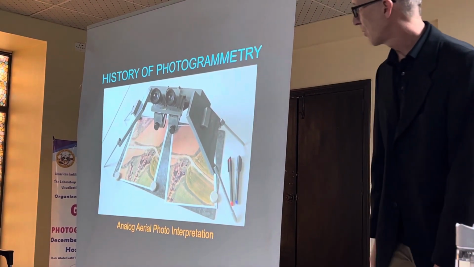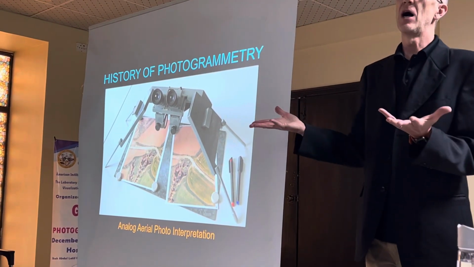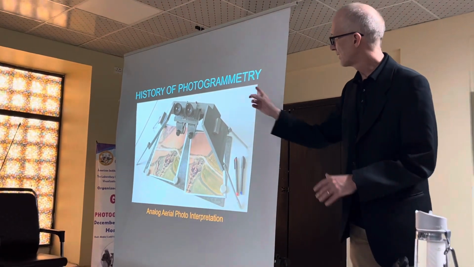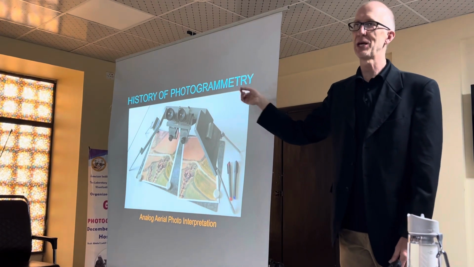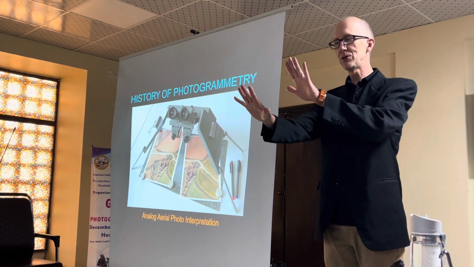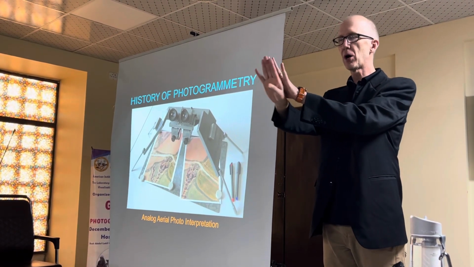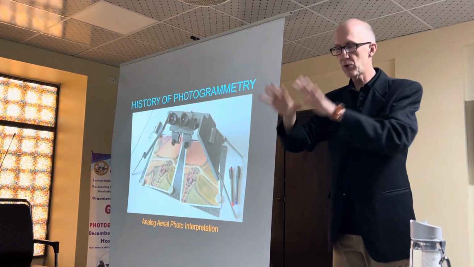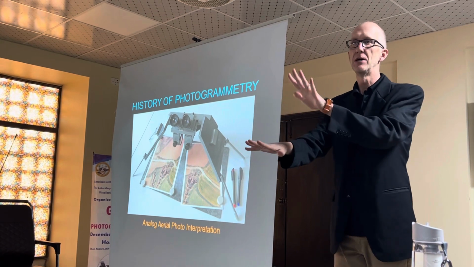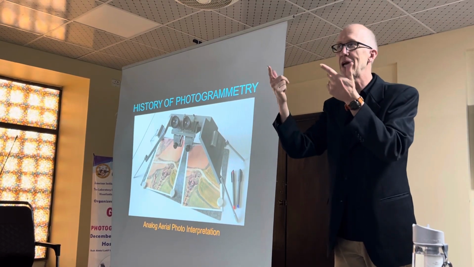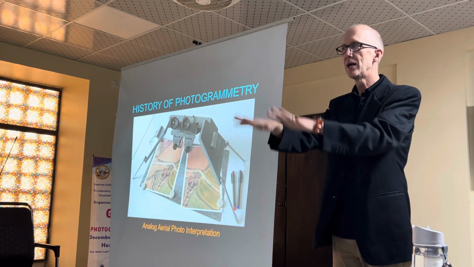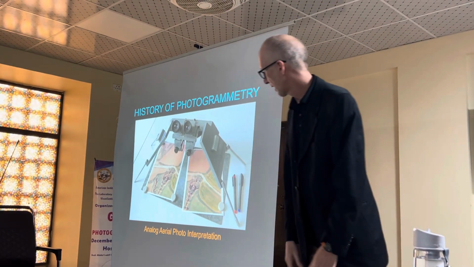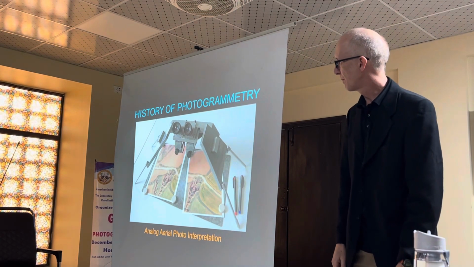So the beginnings of photogrammetry, really, it's analog, it's not digital, and this is actually a device, and I'm old enough to have used one of these things before. What you do is you take two pictures that are partially overlapping, and then you put this device on it, and when you look through it, it actually looks three-dimensional. It's like your eyes are tricked into thinking that you can see actual relief, topography, on the aerial photographs. And so that's kind of the beginnings.